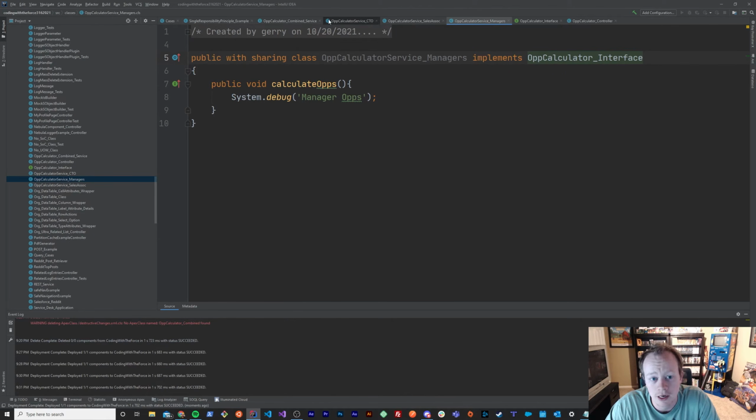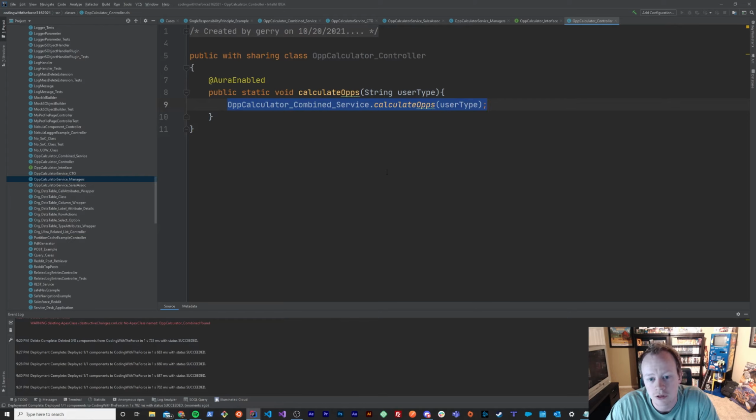Now let's figure out how do we actually make it so that this controller here doesn't have to make its own if statements and be difficult and confusing and irritating. So yeah, let's get into it.